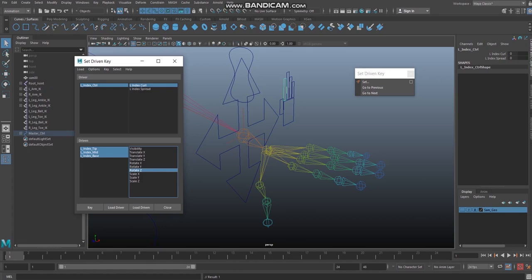Again, we have set everything to the 0th position. Now the first key, the first step for the set driven key is ready. The next step, I am going to rotate my finger backwards, to the top.